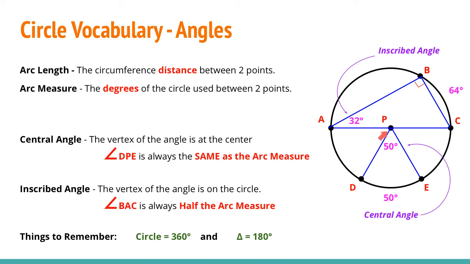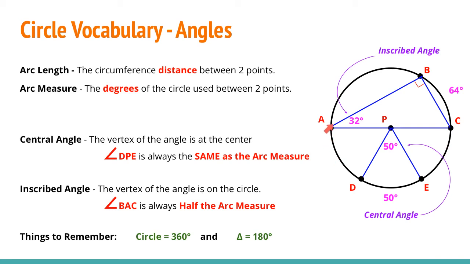Central angles always have the vertex at the center of the circle, and we also have what are called inscribed angles, where the vertex is at the edge of the circle. What's special about these is that they're always going to be half of the arc measure that they open out to. So if I have an arc measure of 64, then I will have an inscribed angle on the inside here of 32 degrees. Some other things to notice: this angle B right here is also an inscribed angle, where its vertex is on the edge of the circle as well. However, it opens up to a diameter. When a diameter cuts a circle in half, which is normally 360 degrees, that means this arc measure is 180 degrees.